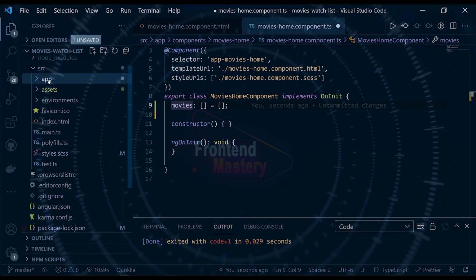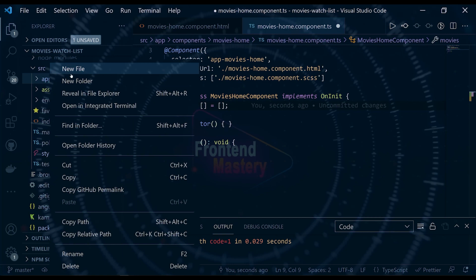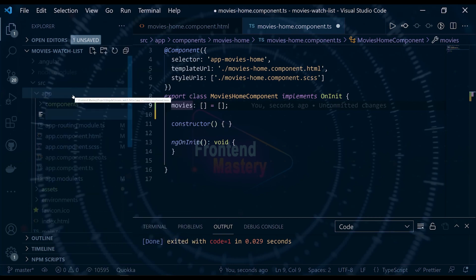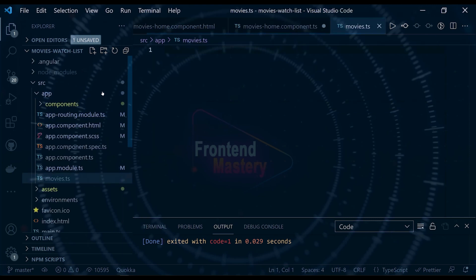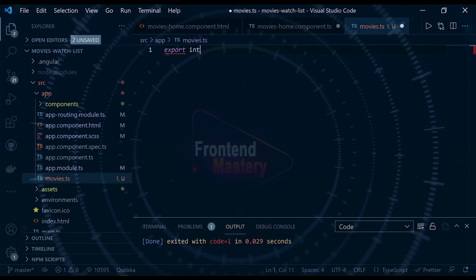Okay, let's create a file here. Let's call it movies.ts. And now we can add our interface here. Let's call it movies, and the type we need here. Cool.